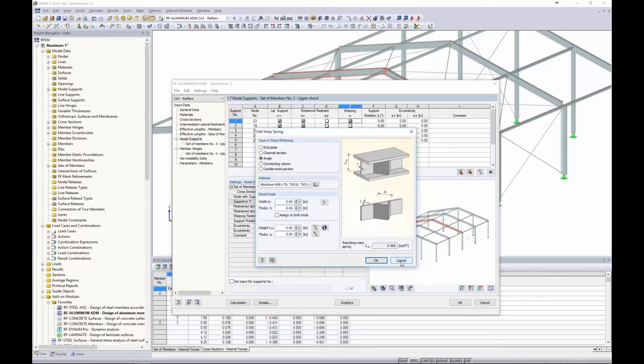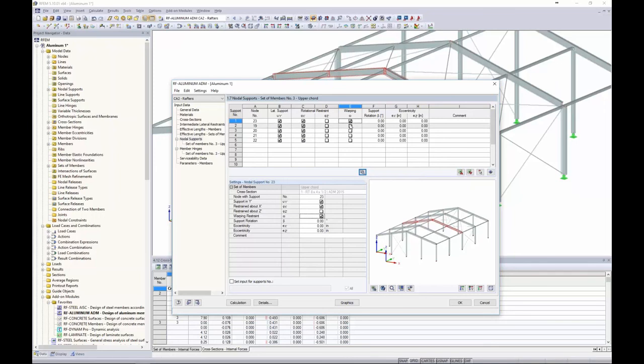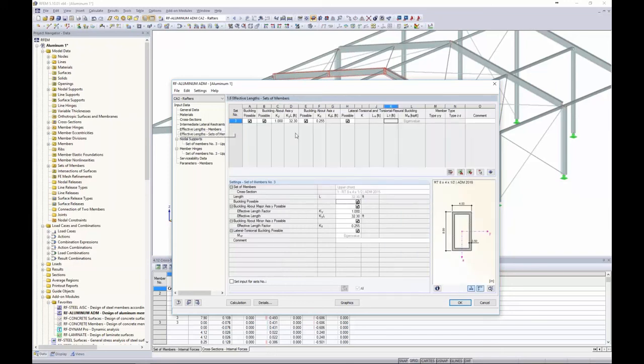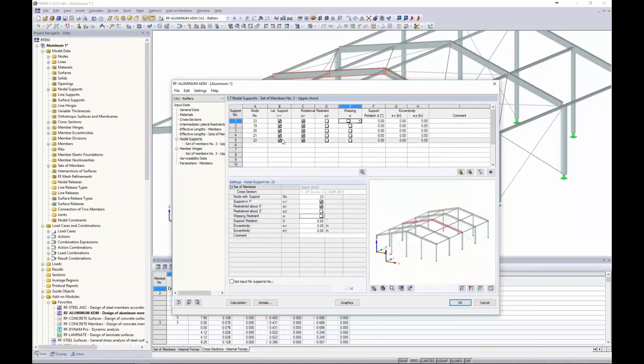Now this is not available for individual members, and of course this isn't applicable for a tube shape, but again, if we had some type of I section such as this, you can see how this would be beneficial. But one thing to note, if I utilize these nodal supports and I go back into my effective lengths for my sets of members, you'll take a look, my weak axis buckling and my torsional buckling have now been grayed out for my unbraced length. That's because all of that information is now being taken from the nodal supports here.